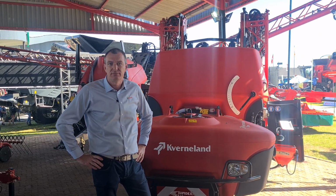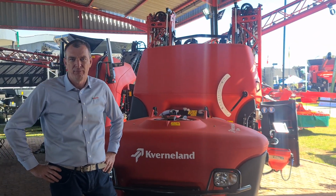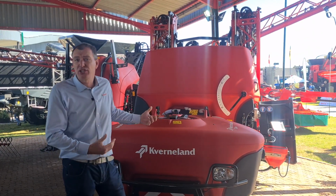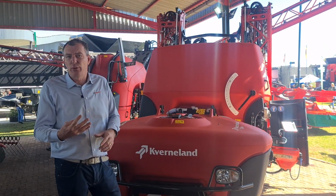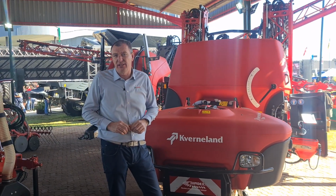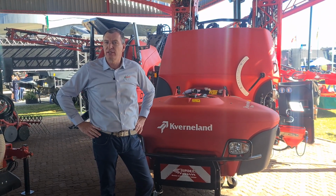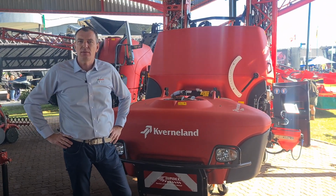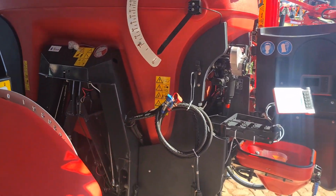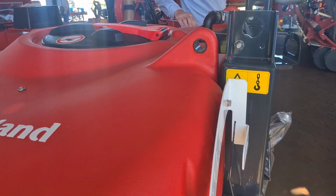But the other thing I think would be an advantage of this is it's a lot more maneuverable than something like a trailed one would be. That's the big advantage of having it on the tractor, that you have the weight on the 4-wheel drive of the tractor. The full weight is on there, so you don't get stuck as easily as with a trailed unit. Okay, and what I want to know is, let's get a little bit into the technology side. First of all, some amazing plastic technology.